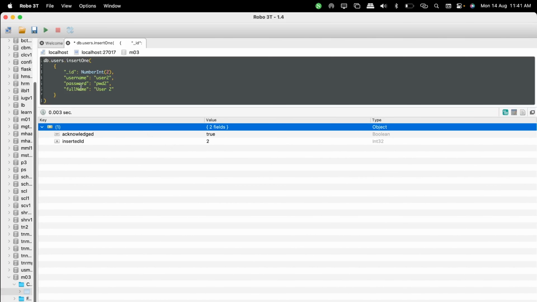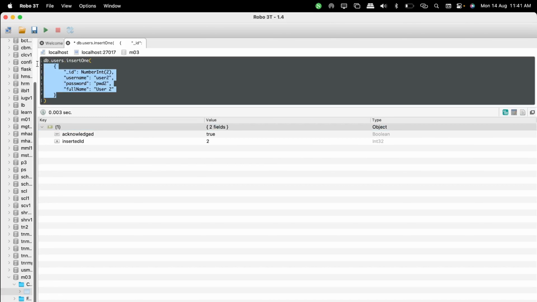So whenever there is a successful insertion, what will happen? You will get the results. It is a simple object, right? But why are we saying that it is a document instead of an object? Because it supports different data types. We know that JSON supports only 5 to 6 types: string, number, boolean that is true or false, null, array or object.